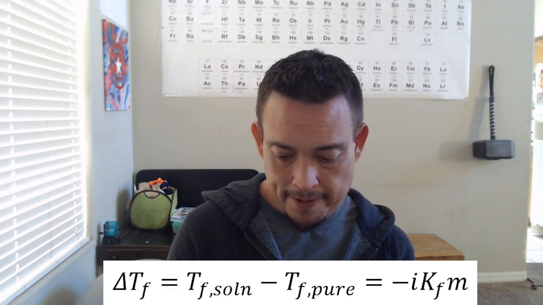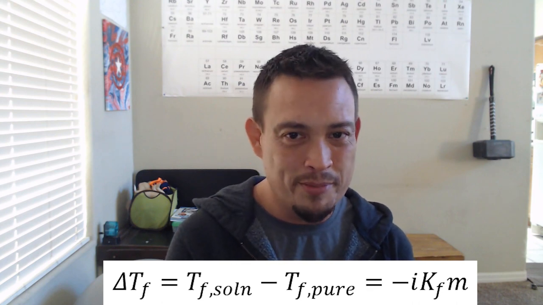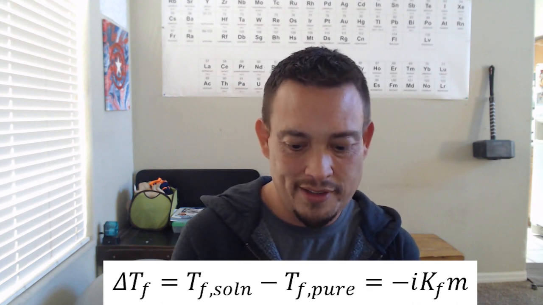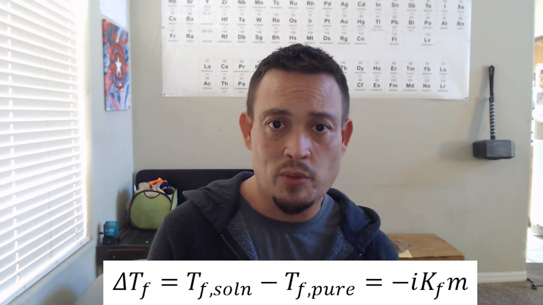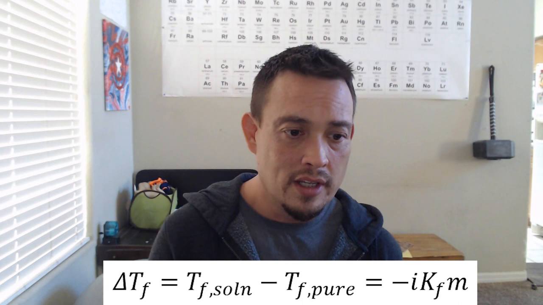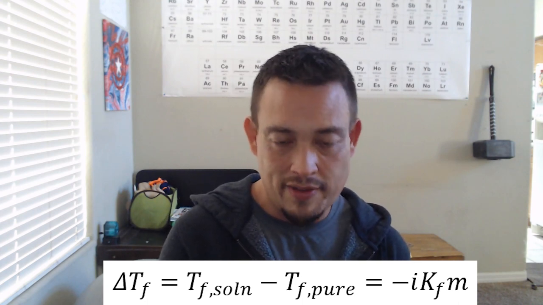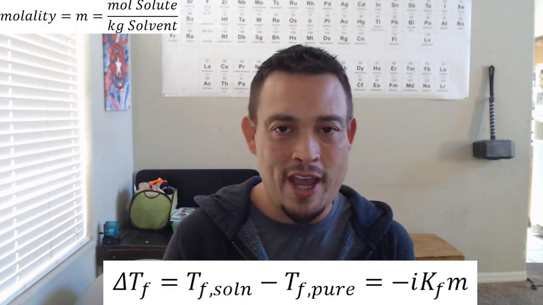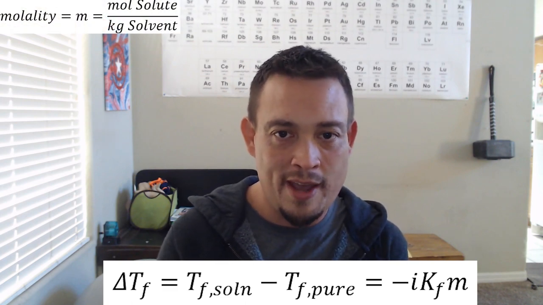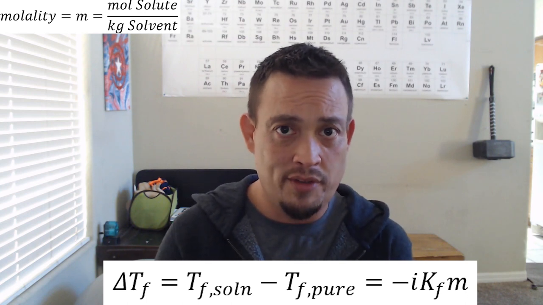We have the KF value, which is the one we're solving for today. This is the cryoscopic constant or more simply called the freezing point depression constant. This is depending on what solvent you're actually using. We're going to have a unique one here today for cyclohexane after the experiment. And then the last factor, which is very important is the molality. That's telling you how many solute particles you have per solvent, which remember is moles of solute over kilograms of solvent. So in today's lab, the moles is going to be naphthalene and then the kilograms of solvent should be the cyclohexane.